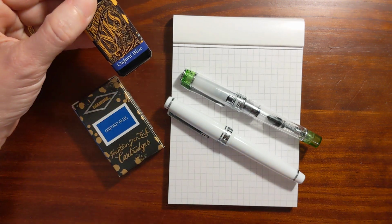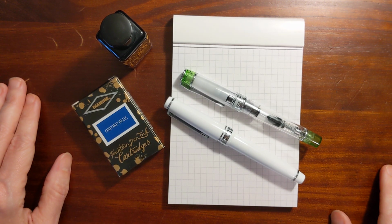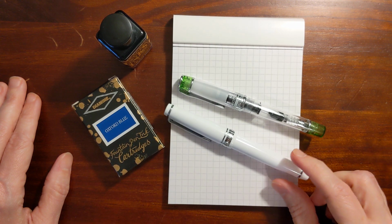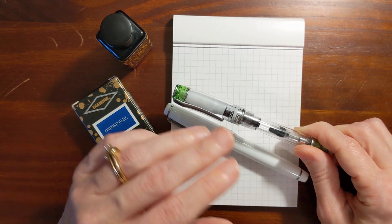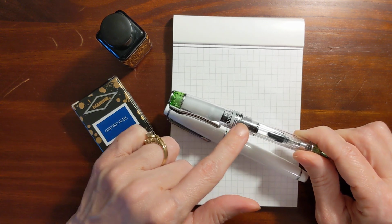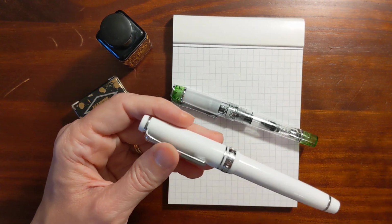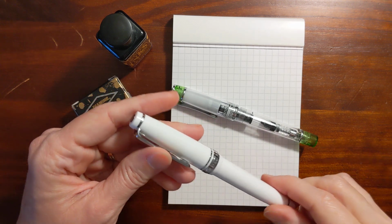So I went ahead and got a bottle, and it will go to good use. Now, I don't remember why I had this Sailor inked up. Usually I use Sailor Gentle Black in this one, but a dark blue, either Diamine Sherlock Holmes or Oxford Blue, is one of my favorite inks to use in my Pilot Prera with a fine nib. Oh, I remember. I had this inked up. I was trying different pen and ink combinations to use for daily journaling.